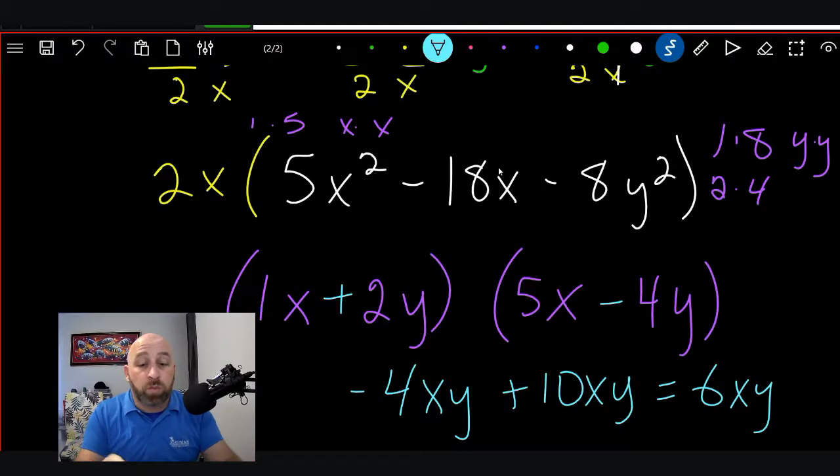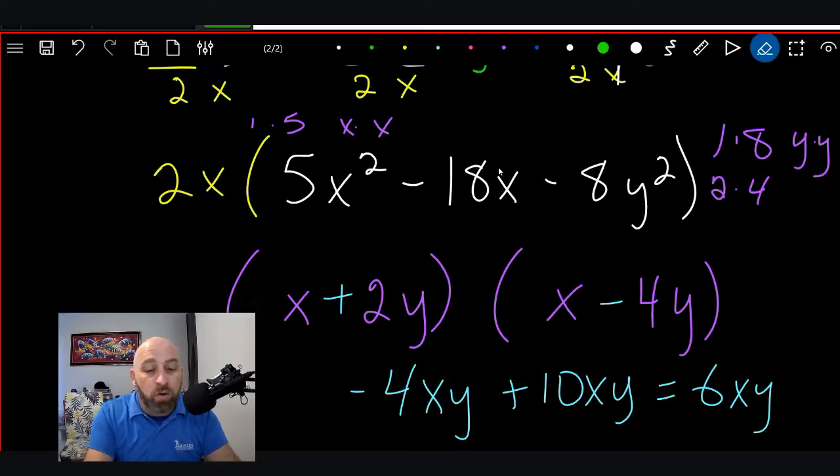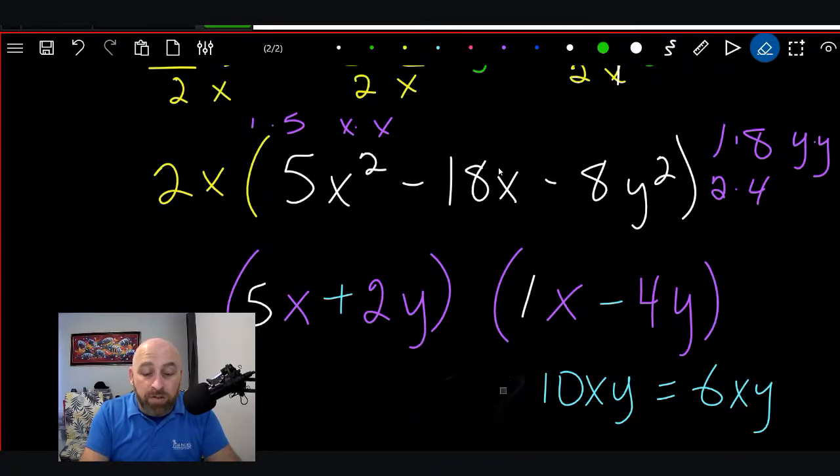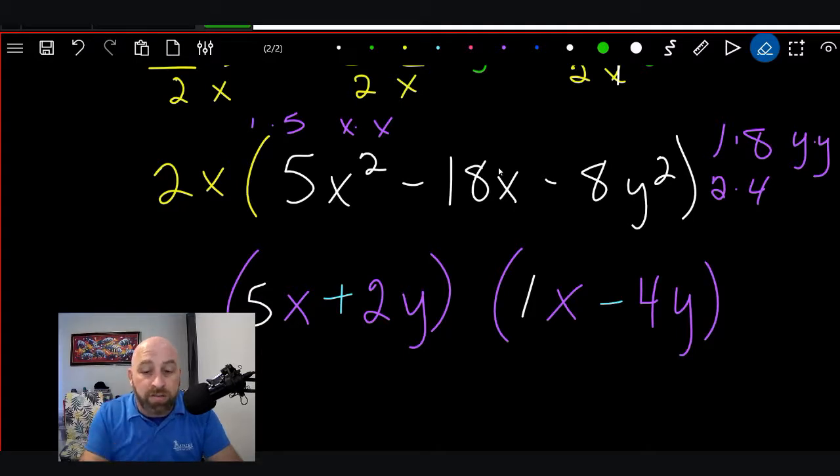What could we switch? Well, there's different things that we could switch. Let's try to switch the 5 and the 1. Let's see what happens with that. So we're going to make that a 1. We're going to make that a 5. We're just switching those. We could also switch the 2 and the 4. We could also switch the plus and the minus. We can switch the signs. But I just showed you in the book how when you switch the signs, all that changes is the sign of your answer. And since we need a negative 18 and not a negative 6, well, that's not going to work for us. So let's go back to the drawing board here, and let's try to switch the 1 and 5 and see what happens.